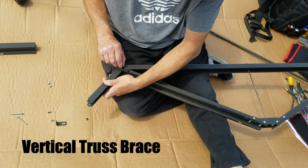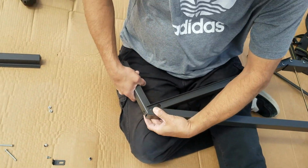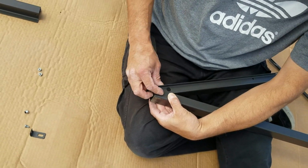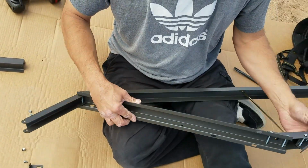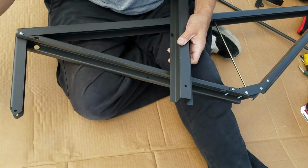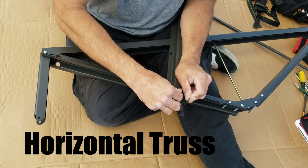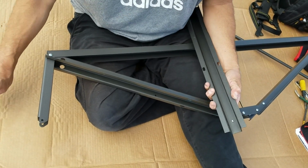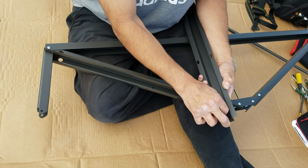You're going to attach the vertical truss brace, what they call it, to the rest of it with, I think, the second to the last long machine screw. There should be 2 left, which is another long one, and that one shorter one that's different from all the rest. Anyway, I usually attach this L bracket to the horizontal truss brace before I install it. I think the instructions say you can do this after.